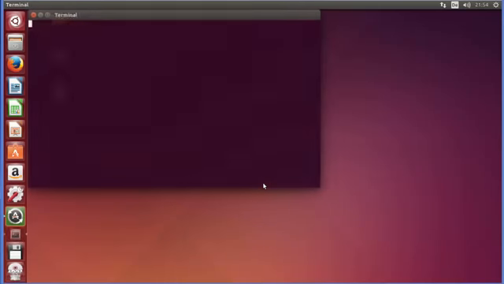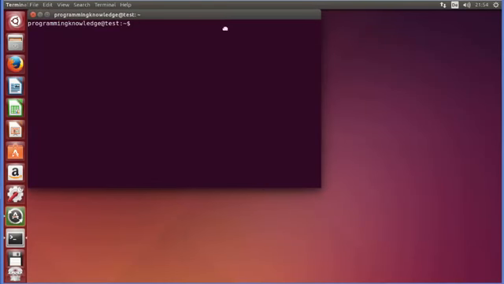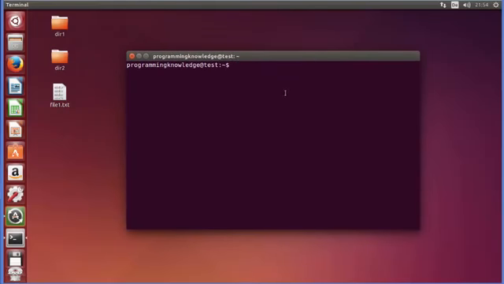So just open your terminal by pressing Ctrl Alt T and let's see what are the options we have for cp command. For giving cp command you use cp and then options, and then you can write the source. So you just need to give the name of your source and then the destination.